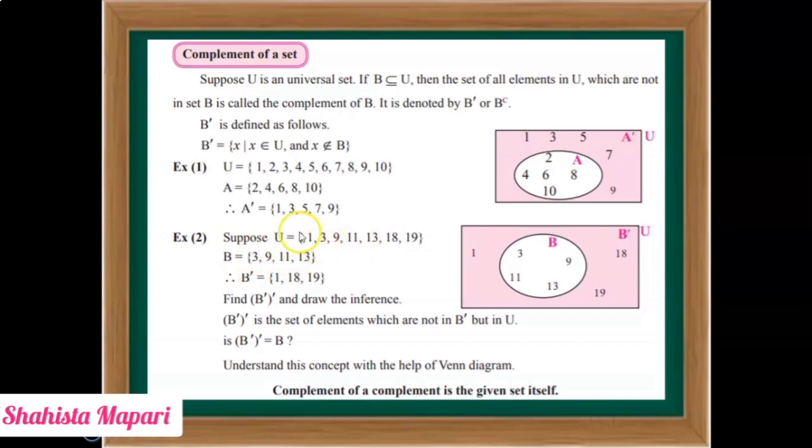But इनके अलावा जो नंबर बच जाते हैं ना वो complement कहलाते हैं, वो complement set होते हैं। जैसे कि 3, 9, 11, 13 set B में है, तो इनके अलावा भी कौन से नंबर बच चुके हैं, तो वो 1 है, 18 है, ठीक है, 19 है, ये 1, 18, 19 ऐसे नंबर्स है जो set B में नहीं है, तो वो B complement में आएंगे। सेट किया, तो B complement is equal to curly bracket 1, 18, 19 curly bracket close. These numbers are not there in set B.